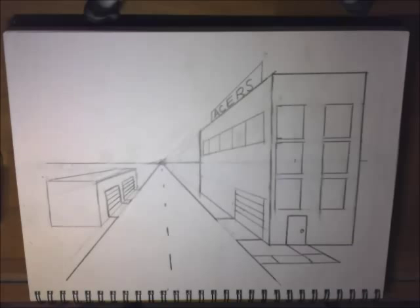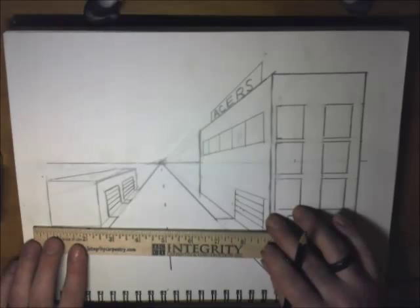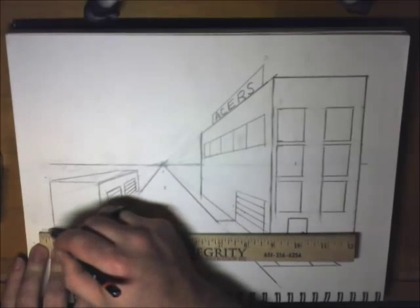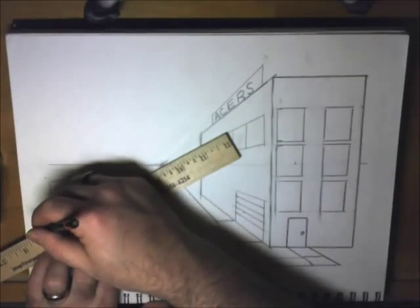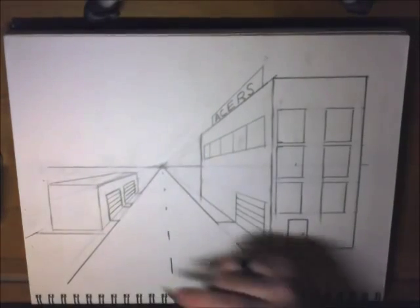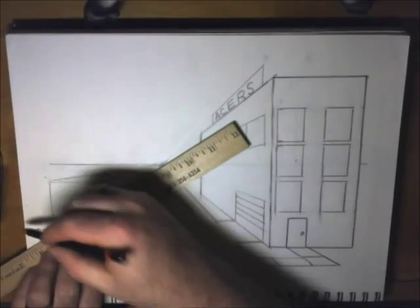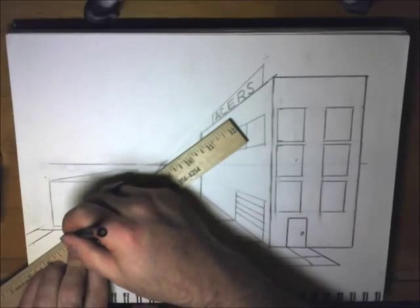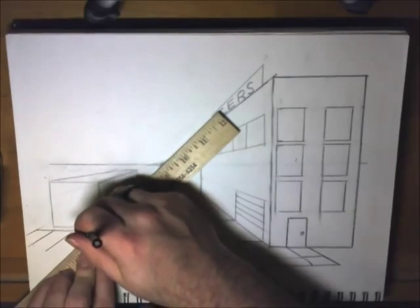Let's create a parking lot next to the garage. I'm going to start out by deciding where I want my parking lot to end. Now I'm going to take my vanishing point. I'm going to create a line for that side right there. Connects up with the road. Now I'm going to take, again, my ruler, and I'm going to create my parking spaces. Remember, if they're parking up against this building, they're parking into the distance. So it's important to draw those lines going to the vanishing point.